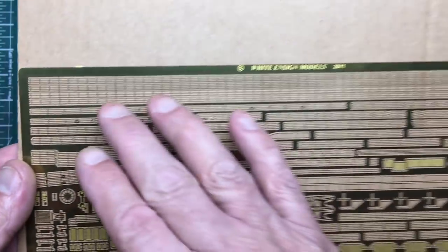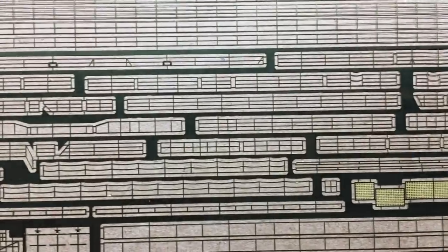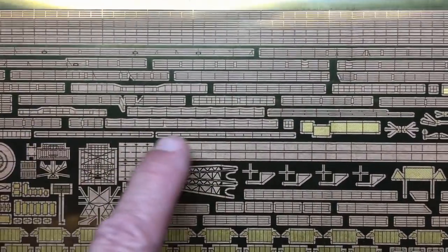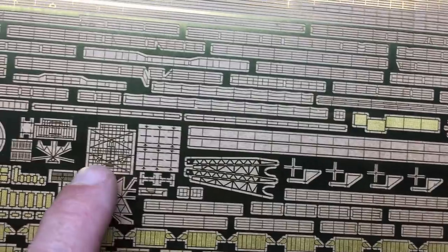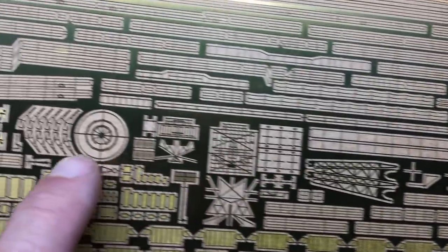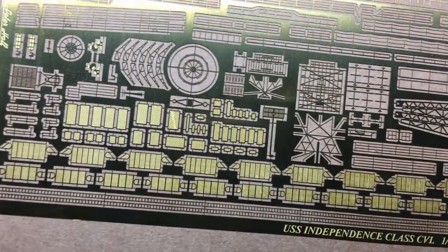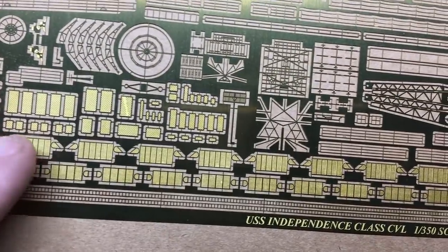Here you've got this additional railing on the top. You see here, very, very fine. And then you've got all these other railings here, which are all numbered and called out to go in wherever you need them. You've got the radar parts here, you've got your crane jib there. That's that round radar I was talking about, that's on later models. And you can see you've got all this meshing.